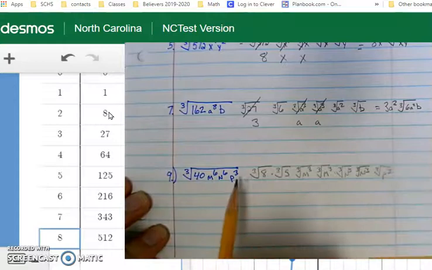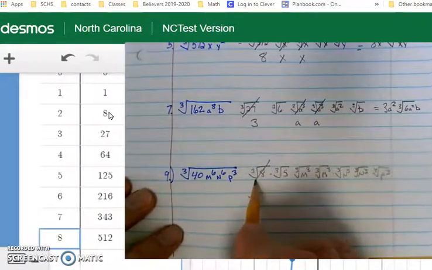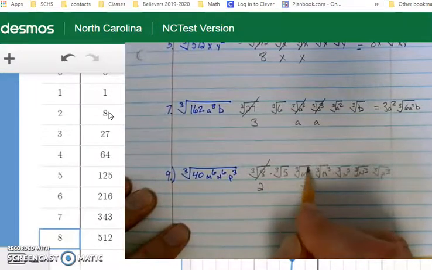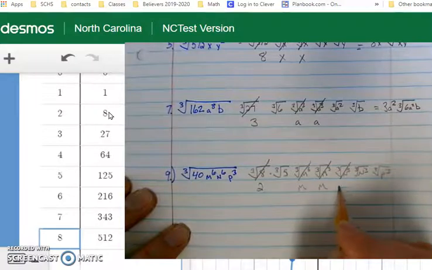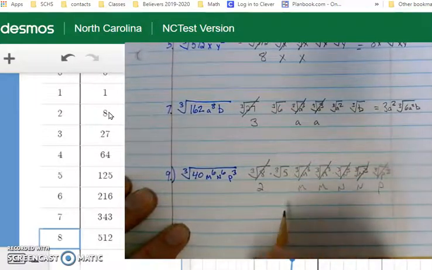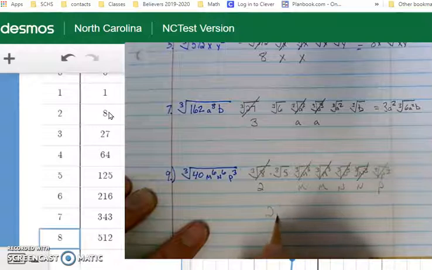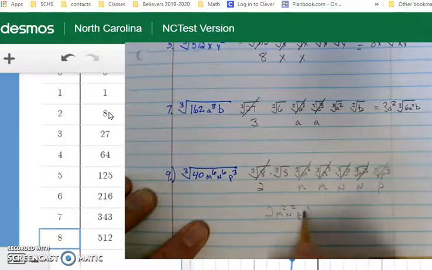And indeed, that is the long way, when you have to break everything down into those perfects. Eventually, you will get a lot of practice finding all the shortcuts, and you can divide these out. And there's the answer I was looking for. I've got 2m squared, n squared, and p to the 1, just like I thought, 2, 2, 1. And then I do have this third root left over.